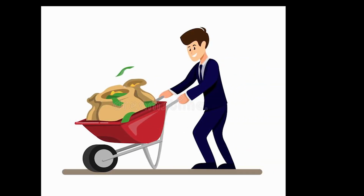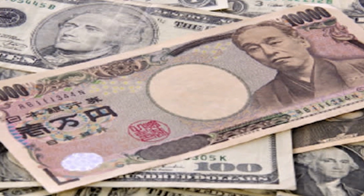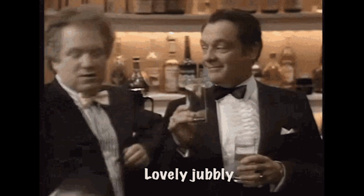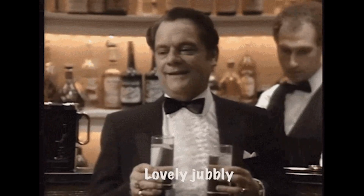Way number 1. Just bring all the cash you're going to need in the vacation with you. This involves exchanging your local currency for yen before you get to Japan. I mean, you could even go full Scrooge McDuck on it and keep your money in a little bag with a dollar sign on it and go, ooh, look at my money. Also, technically, this is the best way to get the most of your money, as you're not being charged any extra fees when you transfer your money into yen.